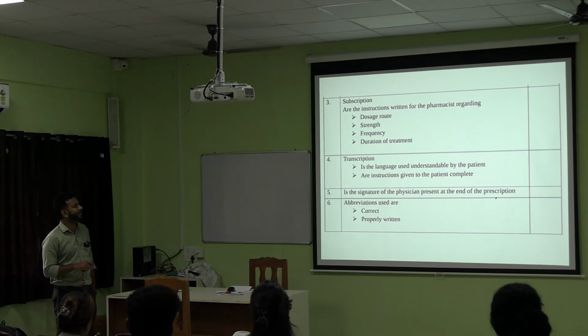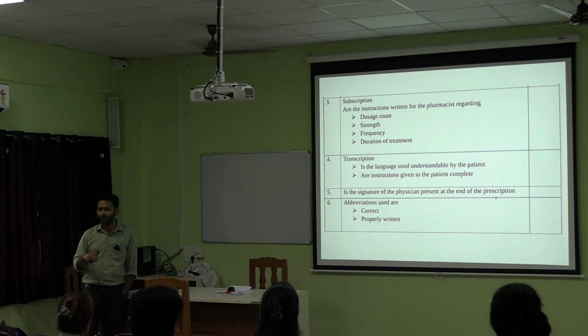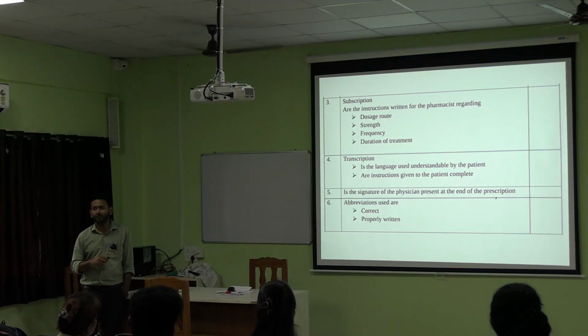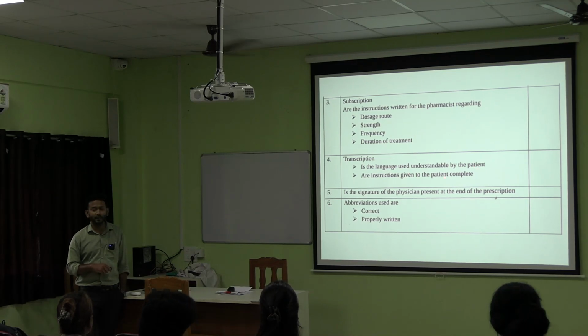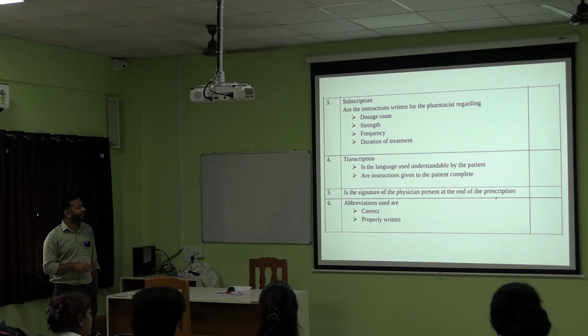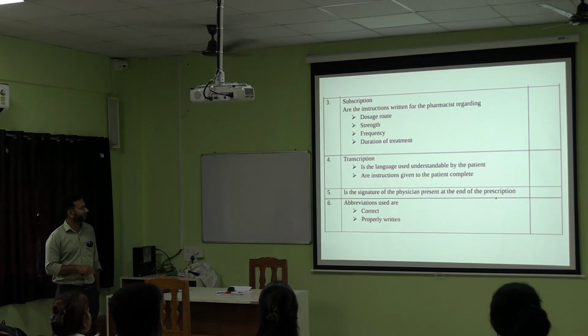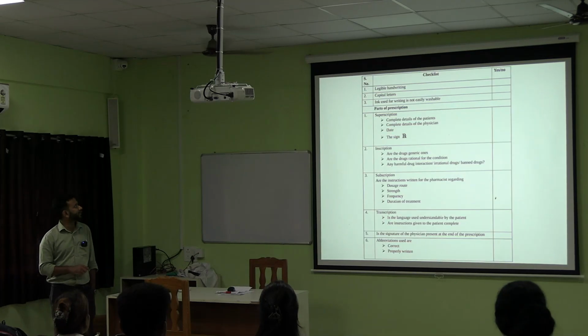Then frequency, how many times. Whether it has to be taken before meal or after meal or with meal, it has to be mentioned. Then duration of treatment, for how long the patient should continue taking the medicine. Next we come to the transcription part. Is the language used understandable by the patient? Are instructions given to the patient complete or not? Next, is the signature of the physician present at the end of the prescription? Abbreviations used are correct, properly written. So these are the checklist.